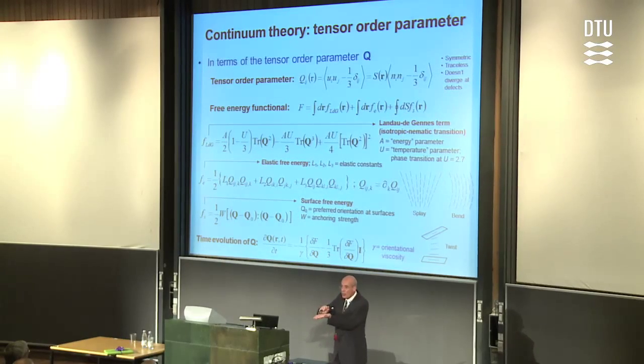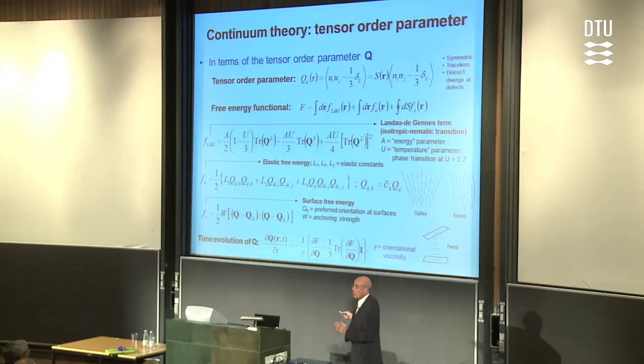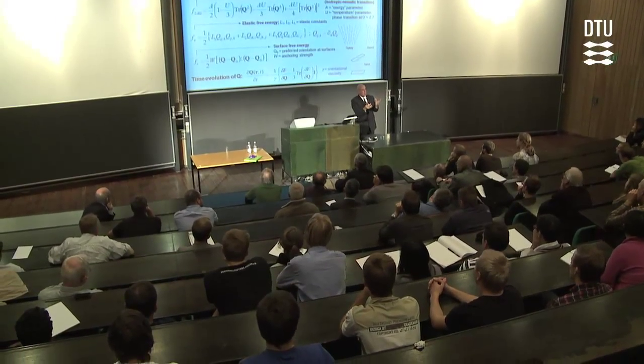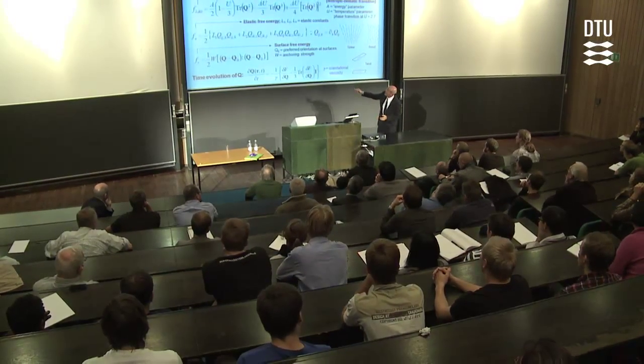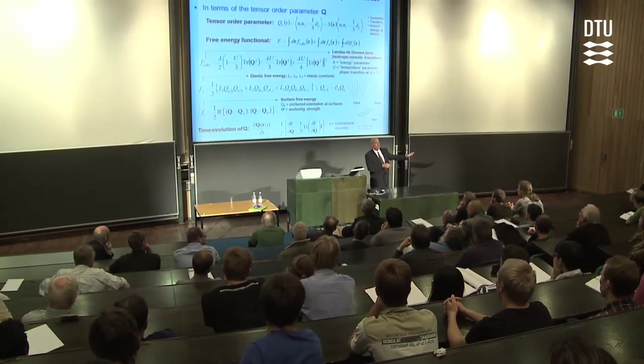The liquid crystal doesn't want to be deformed. So you penalize the deformation, right? You penalize it using mechanical constants. And finally, and the only reason I'm showing you these equations, you have a surface energy. This expression over here tells you what is the orientation of the liquid crystal at the surface of the particle. All right? You cannot change any of the parameters in this theory. These are properties of the material, and people measure them.